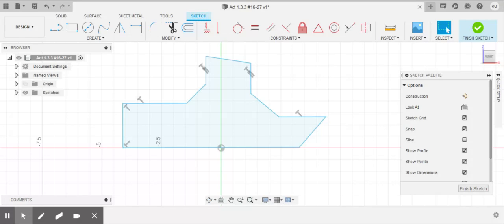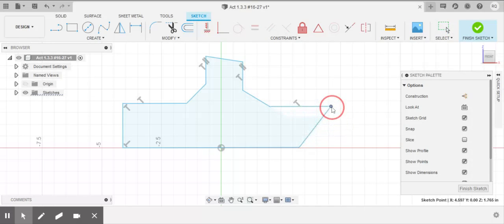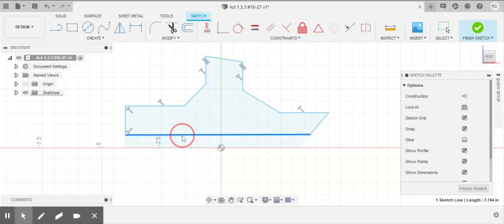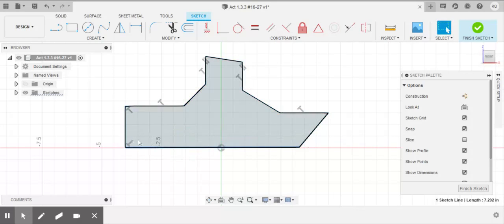Okay, welcome back. Next, for number 17, we're going to try to drag some of the elements and see what happens, right? If I drag a point, it allows me to drag those points. But again, notice these two are both parallel. Here, it allows me to do that, and notice it's still perpendicular. Here, it allows me to move my bow forward, but this line above still stays perpendicular to that one. Notice this one stays perpendicular to that no matter what I do. These two both stay perpendicular, and the one on the bottom does allow me to move it, but again, it still stays perpendicular to that, okay?